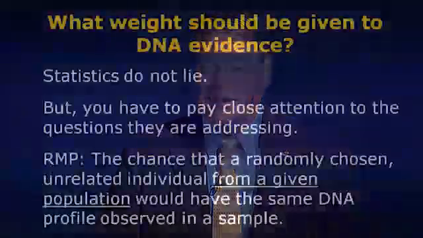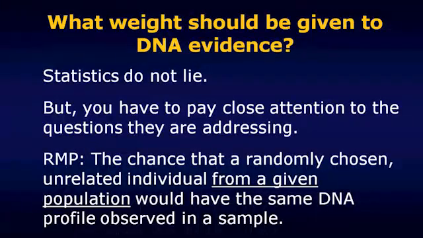Remember, that's the key here. We've got to keep our eye on the question that this statistic is intended to address. The question that we're trying to address with a random match probability is this: what's the chance that a randomly chosen, unrelated individual from a given population would have the same DNA profile that we've observed? And let's focus our attention right now on that one little clause in there about from a given population.